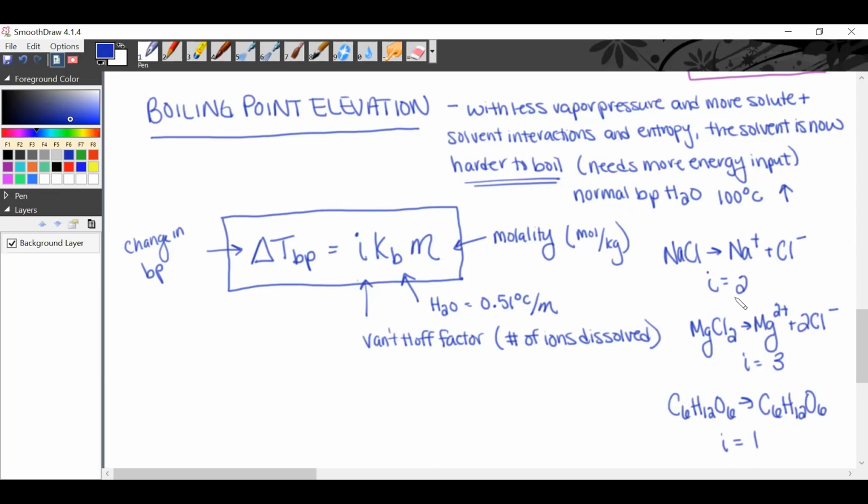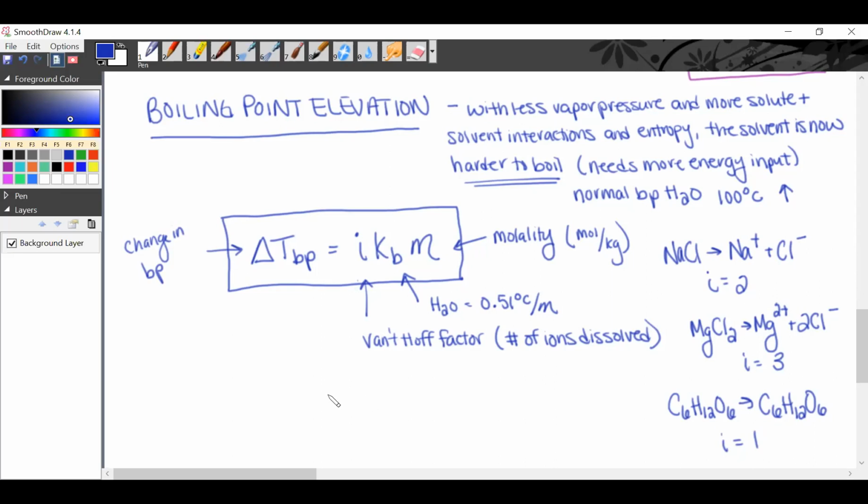Now, these are actually maximum values. And when you go to college, you'll recognize that at different temperatures, these values can go down a little bit. Not every single unit of the salt dissociates. So really the Van't Hoff factor will be something like 1.8 instead of a 2. But again, that's a complexity that we don't need to worry about just yet.